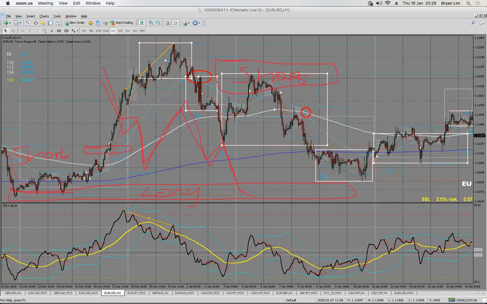Now, the ones that held their position are waiting for price to, of course, come back down and relieve them of their position. And there's some traders that went long here and they've held it all the way up. Most traders would have gone long in the middle of the trend because a lot of traders are not able to identify the trends before they begin. So they only identify the trend once they see the momentum. And then when they see the momentum, that's when they get in. By that point, the trend is already halfway through, okay?